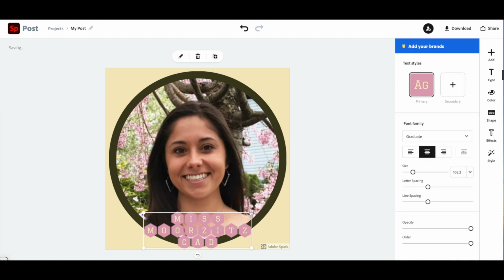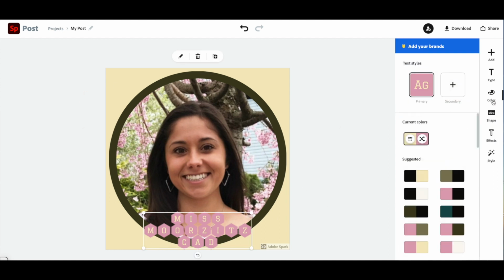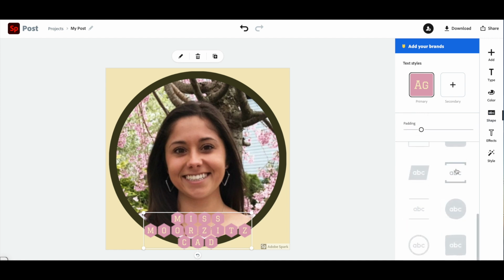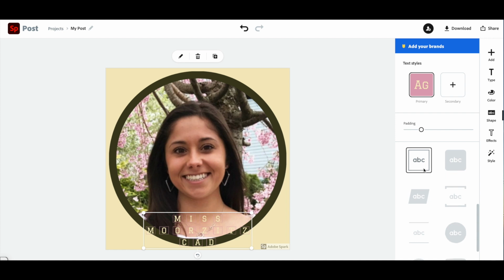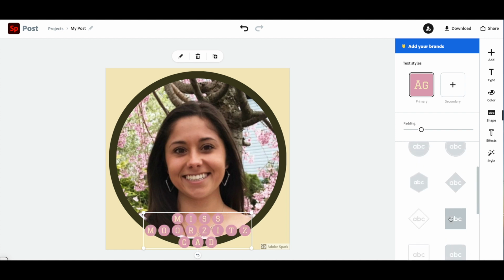So any design tactic like this, have some fun with this. Explore a bit more about the colors, the different shape options. You can change this shape and style if you've selected those honeycomb type pieces.